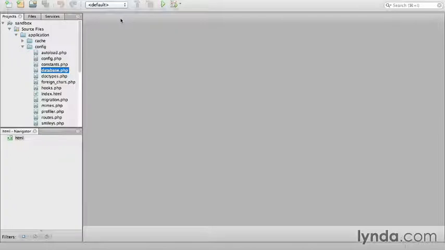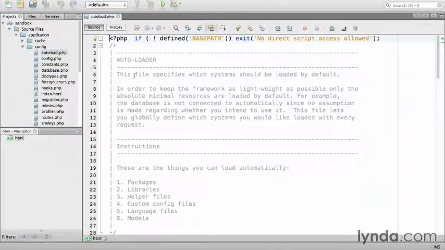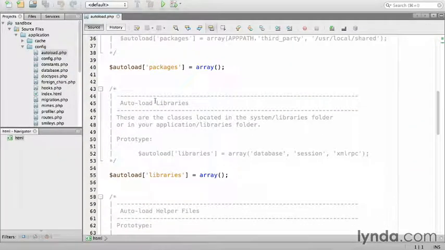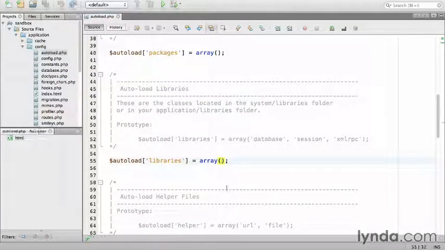Finally, I'm going to configure an automatic connection to the database, which will automatically load and instantiate the database connection on every page load. To do that, I'll use an autoloader. Navigate to autoload. I'm going to scroll down to the bottom and down in libraries. I'm just going to add the string database and save. I'll define libraries in much greater detail later in the course. Save the changes, then close all open files.